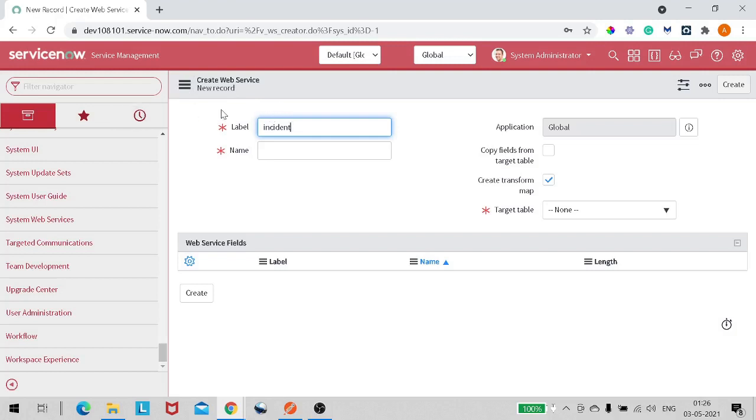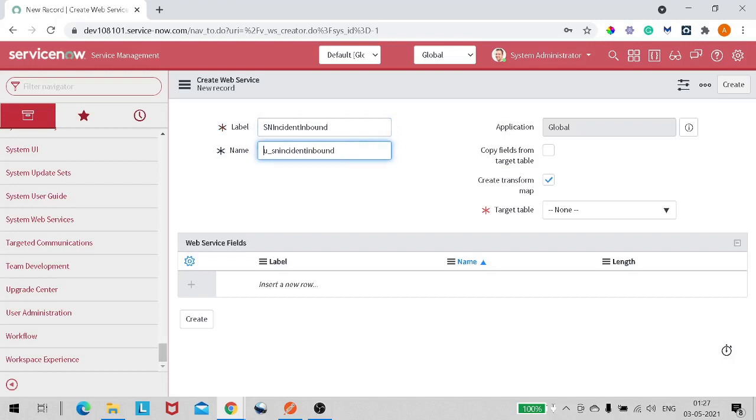I will give it the name SN ServiceNow incident inbound.